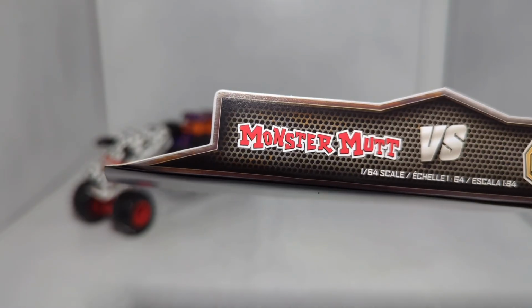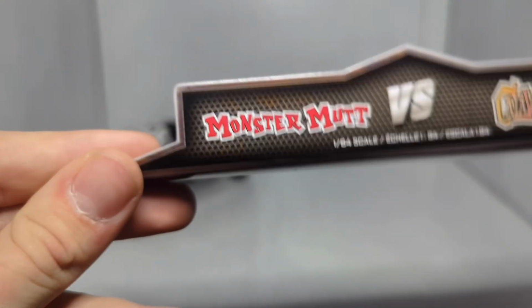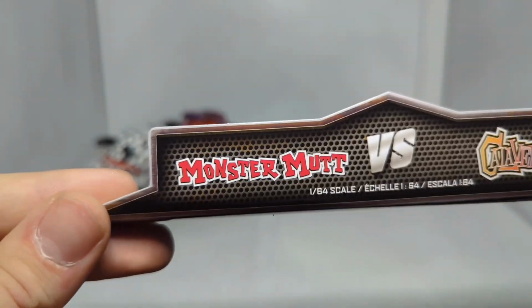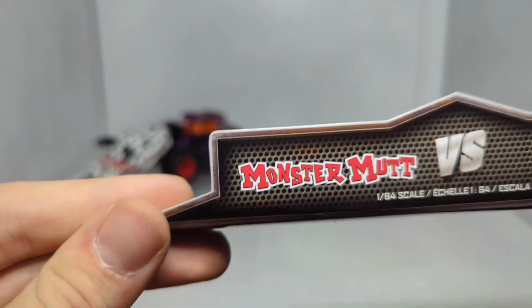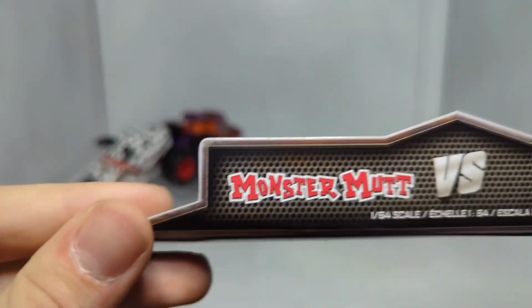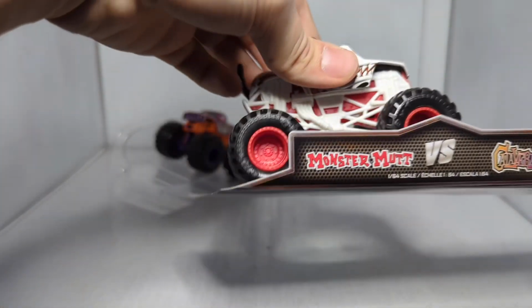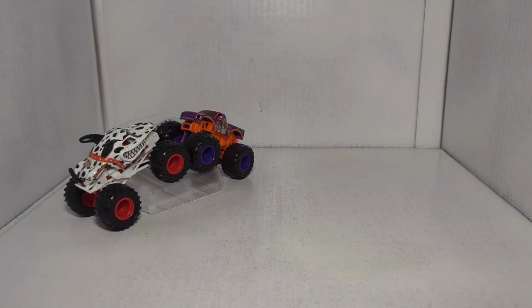That's kind of why I like the dog tags, is because if it's dark in my bedroom, I will have these trucks on display on the other side of my room getting ready to make videos. Because like this morning, the power went out, for example, and I had to go grab the trucks. I feel like seeing this and not knowing it's Dalmatian, I don't know. And then again, you could use the argument, well, if you got it next to the truck, you can tell it's Dalmatian because it's spotted. I don't like that. It doesn't sit right with me. Again, nitpicky, I know that's probably the dumbest thing I'm going to say in today's video. I just don't like the fact they got rid of the dog tags.